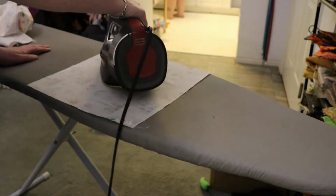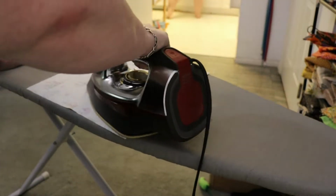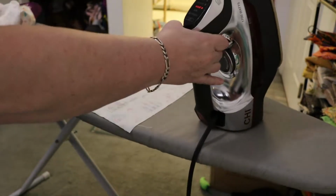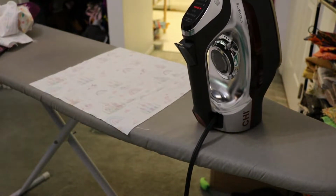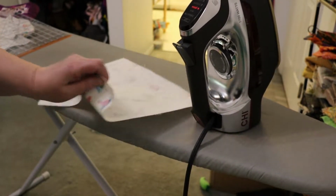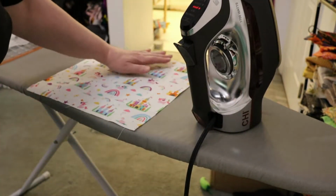What they also say is to wash and iron all your fabric before you start. As far as I'm concerned, that's a personal choice, because most of what I make really isn't intended to be put through the wash. So it's a wasted step for what I do for most of my stuff. Anyway, this piece is done, and we're going to just let it wait there for a minute.